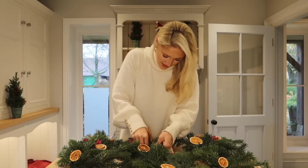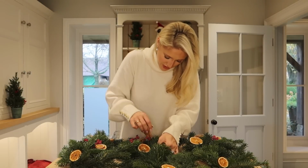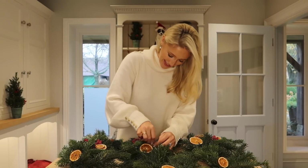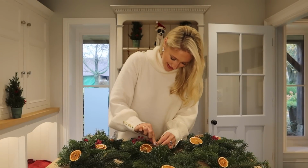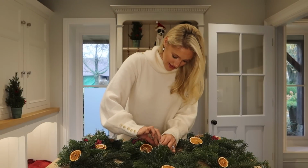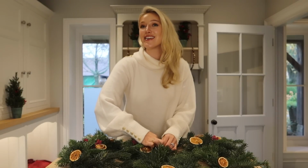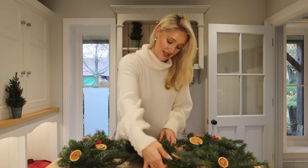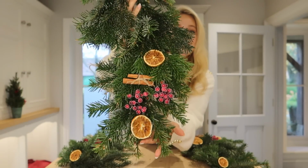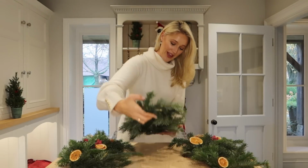Pull him out slightly. Come on, you know you want to be with the cinnamon. I would like to be nuzzled against the cinnamon. There we go. Oh, that's Steve outside. There we go. And that is our second cinnamon placed to perfection.